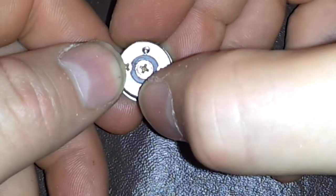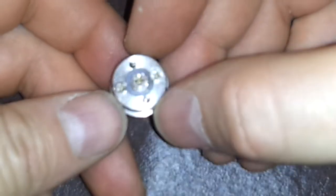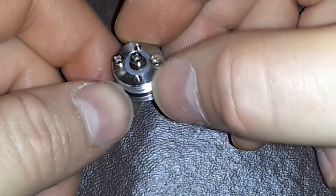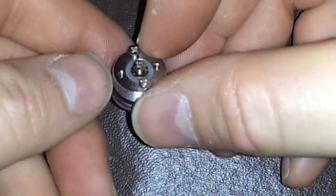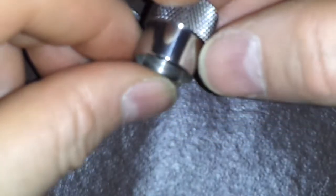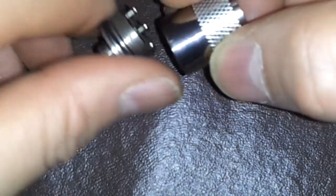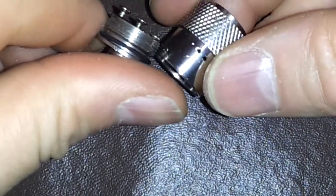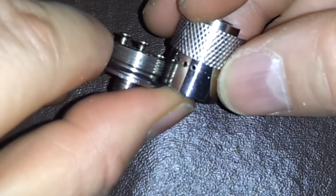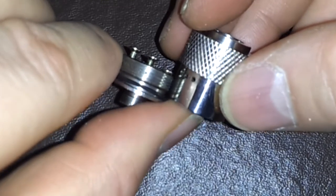There are two screws and two places for two screws. You can have quad wicks, dual wicks, tri wicks — whatever kind of setup you really want to try with this is really open to the user. The threading on this is pretty nice. There is a little O-ring right here to prevent any leaking. The threading inside is also nice. One thing I did notice is that the air holes are actually drilled right in the threading. It doesn't go up that far on the device, but the air holes are based right at the bottom of where the wicks are going to sit — so the air is going to be coming from under the wicks, and that's actually a nice setup.